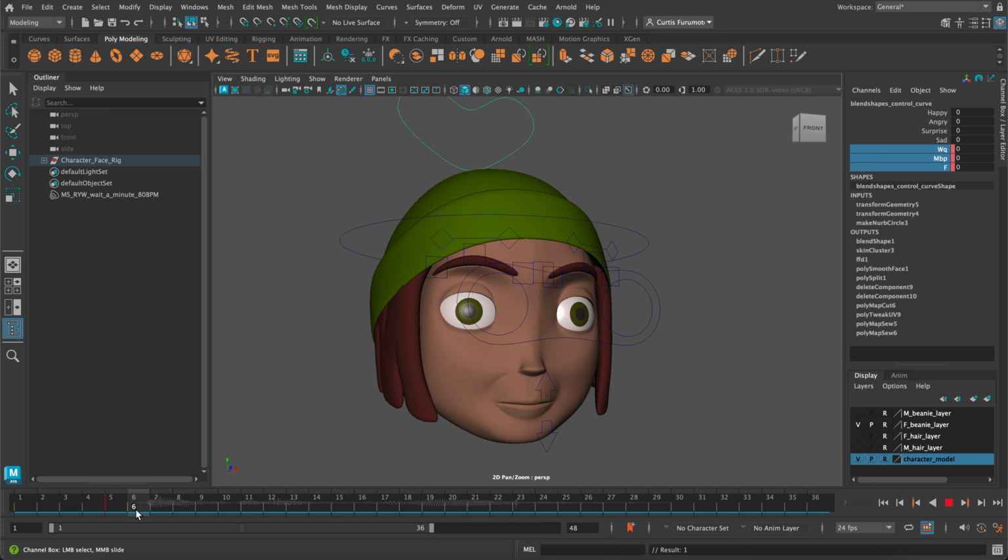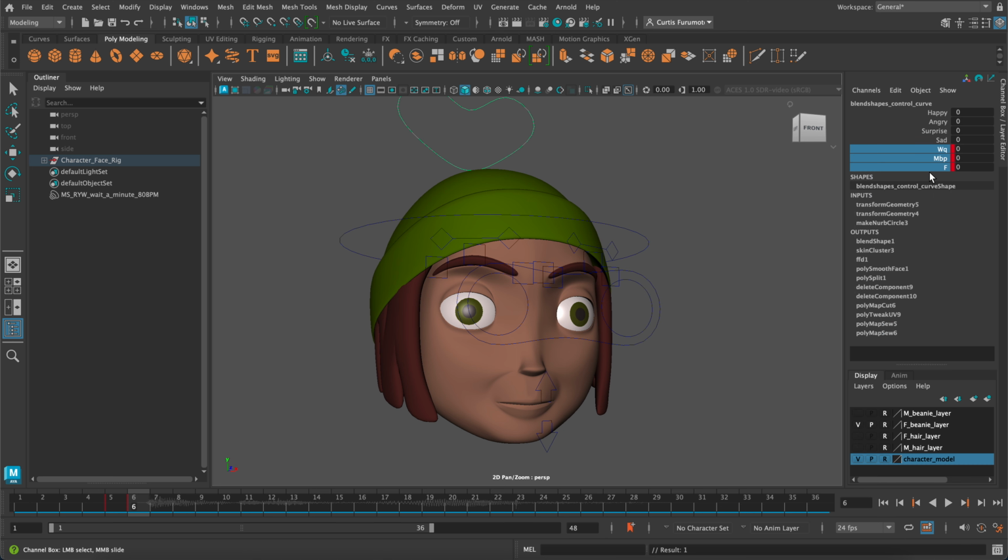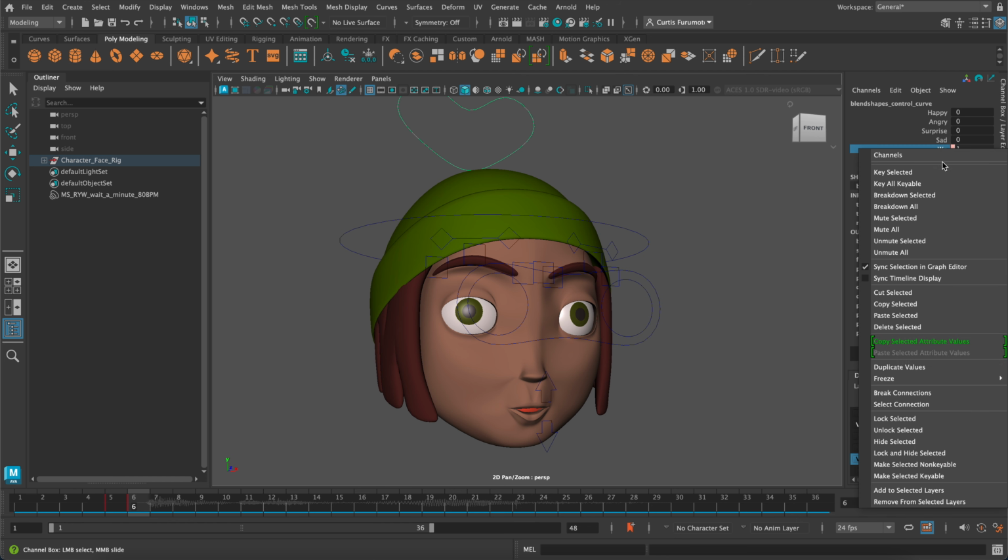So at the 6th frame, I'm going to go in here and keyframe once again. Now, if you notice, 5 and 6 are both at 0. However, I'm going to jump up the W one and put this at 1. You can also middle mouse button and drag it. As soon as you do that, you notice that the color changes. The reason why is because this pink just indicates there's no keyframe there yet. Now I do want that keyframe, so I'm going to make sure just that one layer is highlighted, right click and choose key selected.